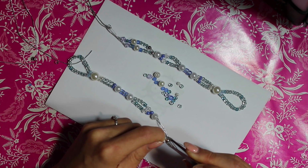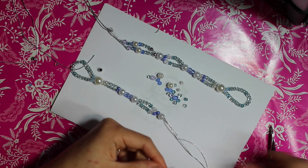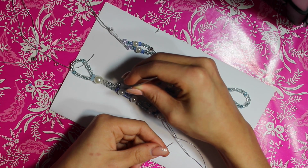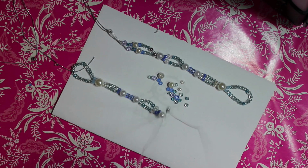It's actually quite funny. I found all this stuff in my old childhood boxes. So yeah, I'm just making the part around the ankle, and you want to make sure you try this on your foot every so often just to make sure you are making it long enough. And yeah, you just want to make sure it fits.